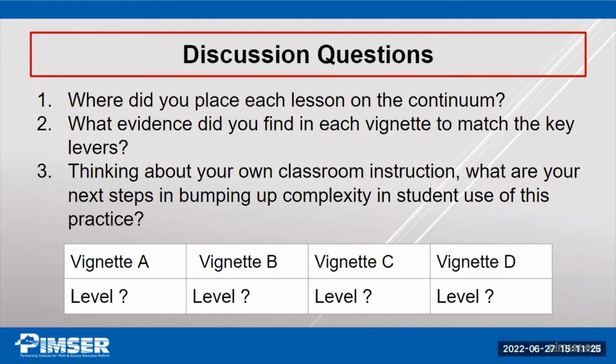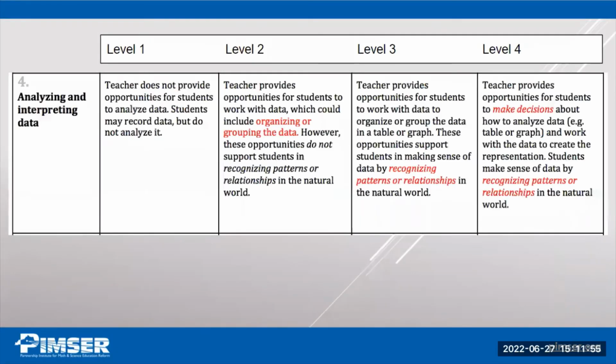So we're looking to figure out where did you place each lesson on the continuum? What evidence did you find to match those key levers? And then you're thinking about your own classroom instruction. What might be your next steps in bumping up complexity in student use of this practice? Let's talk through these together now.